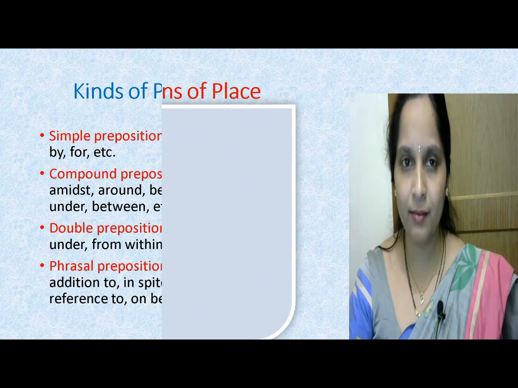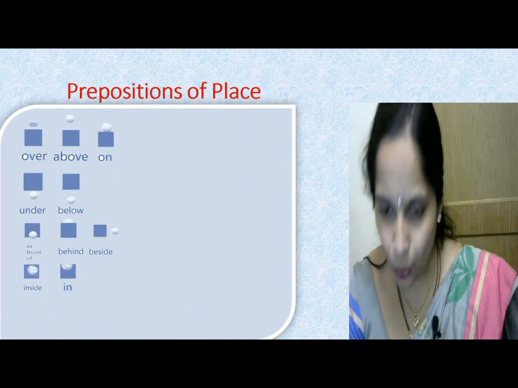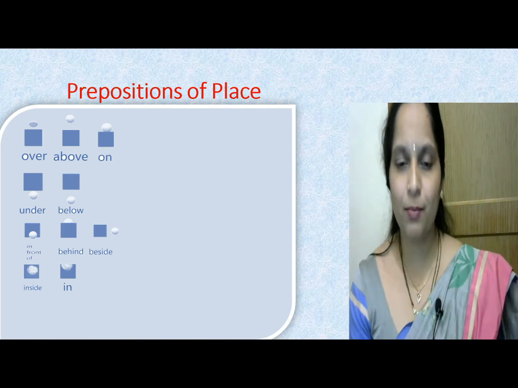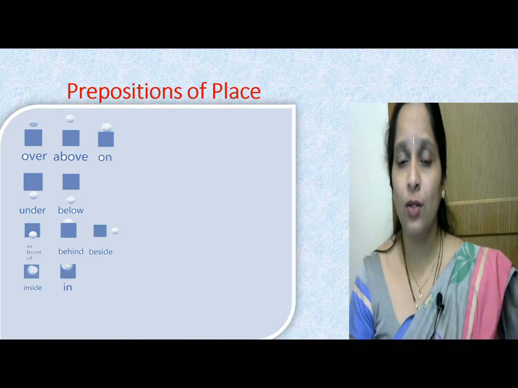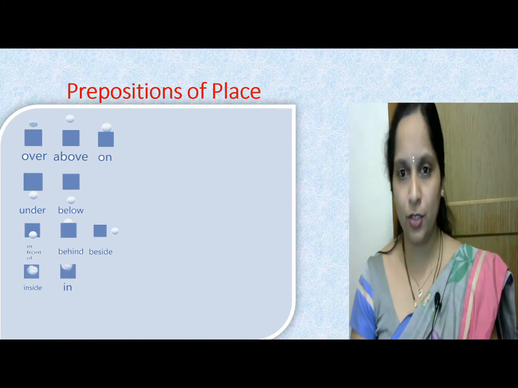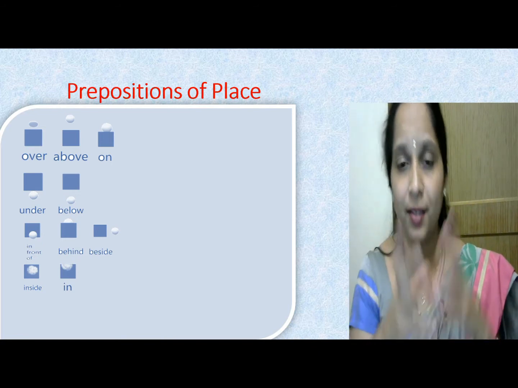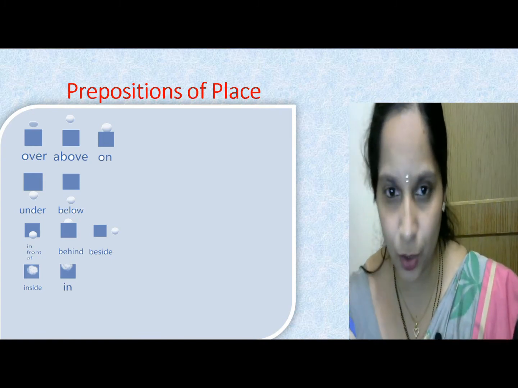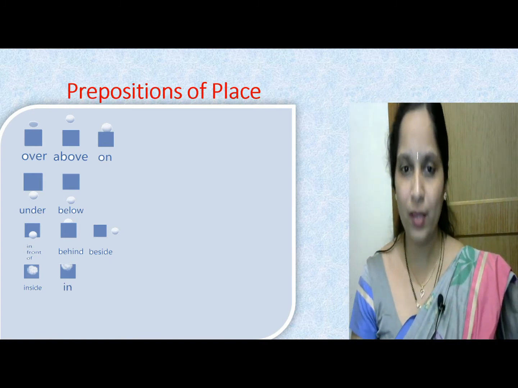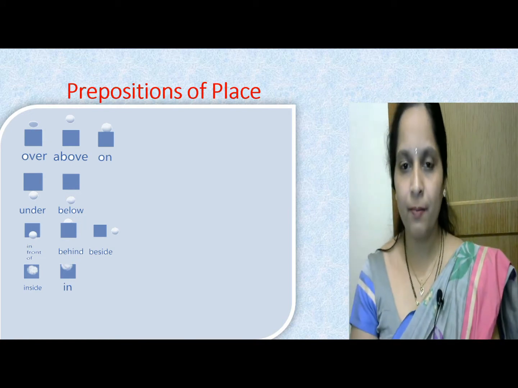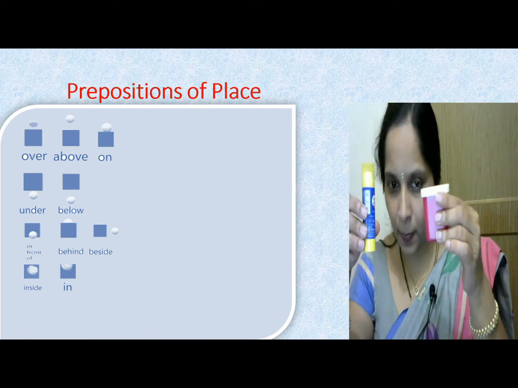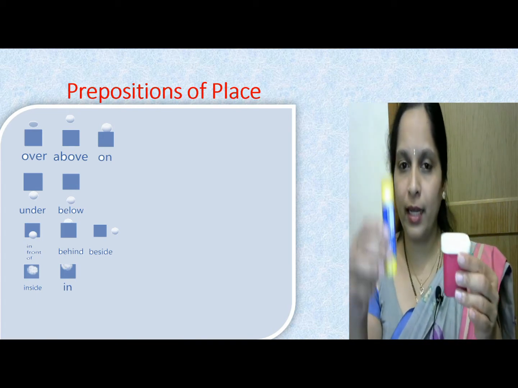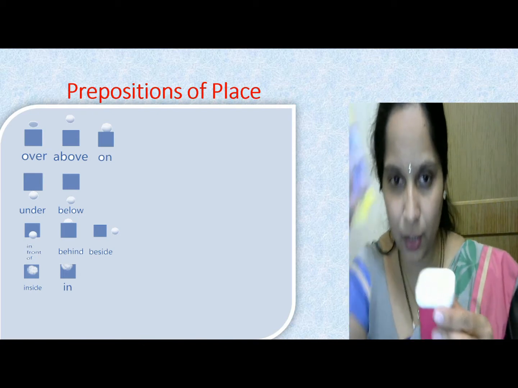Got it, everybody? My dear students, now let's know our prepositions a little more in detail. Okay, I will take some props here to show you the actual positions of prepositions and how you put in the right preposition to compare or to give the relationship between two objects. So let's begin with over. Say, I have taken two objects here. One is the glue stick, another one is a box. How do I relate this glue stick to the box?